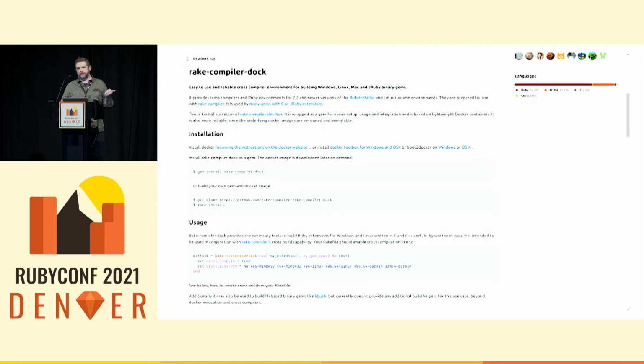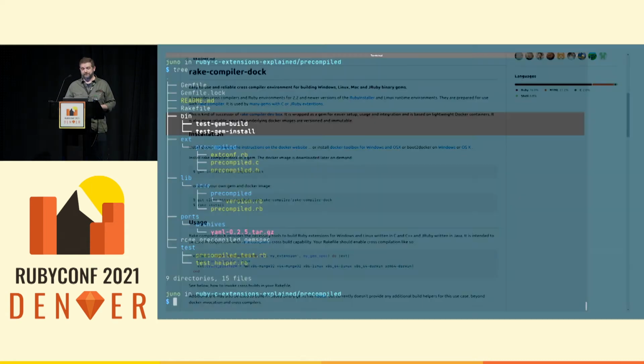An amazing tool that helps with this is Rake Compiler Dock. And this is essentially a Docker environment that runs Rake compiler, and I can cross-compile things. So running on my Linux machine, I can cross-compile for Windows and for Macs. It's fantastic. And once you assume that that cross-compilation happens reliably, the remaining problems boil down to figuring out how to package it all and how to test it to make sure that it actually works.